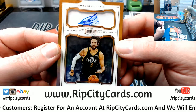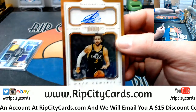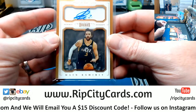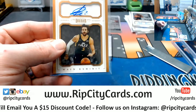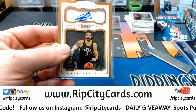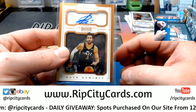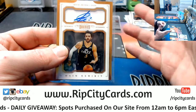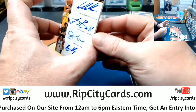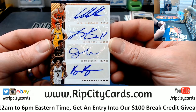To 15 — the Jazz. Ricky Rubio, on-card autograph. This next one is probably going to be an interesting random. There are some people that are going to be pretty hurt about it, and one other person is going to be pretty happy. But we'll see. It is 8 out of 10, a quad rookie signature — Markkanen for the Bulls, Ball for the Lakers, Collins for the Hawks, Kuzma for the Lakers.